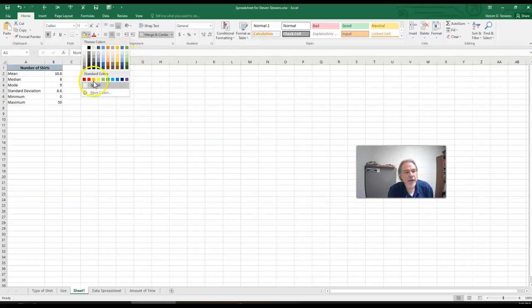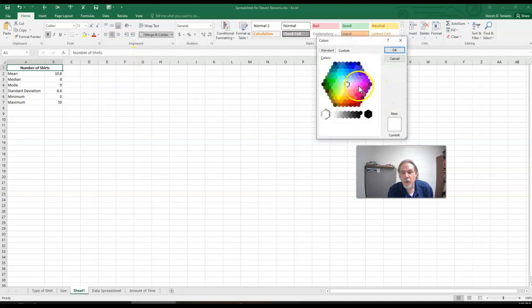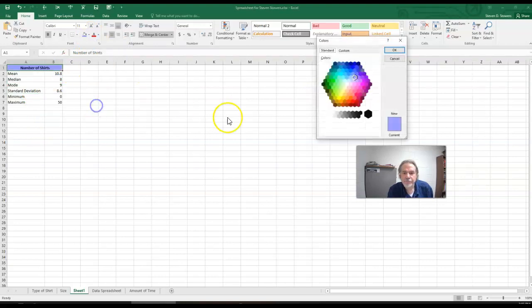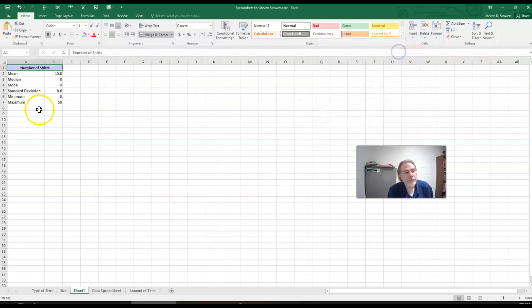If you don't like any of these colors, you can go to more colors and find one that you like. Make sure it's light enough that you can easily read the words. Maybe that's a little too dark. How about that? So whatever color looks good to you, that's that.